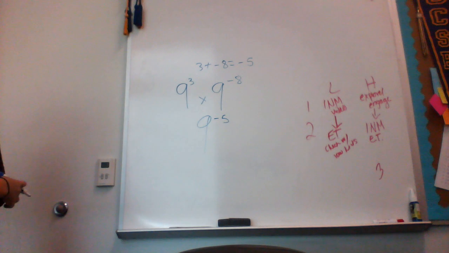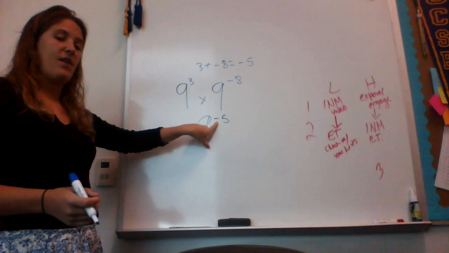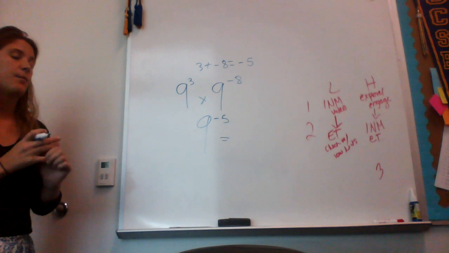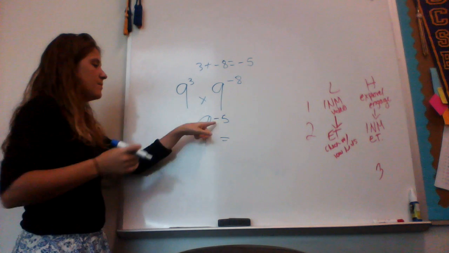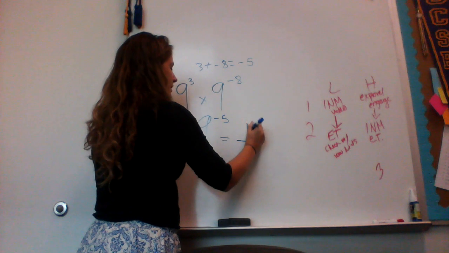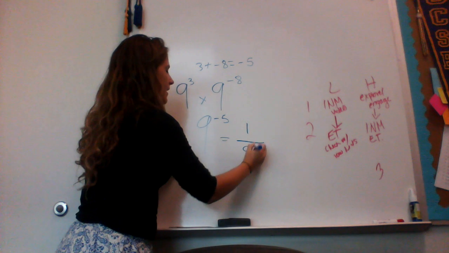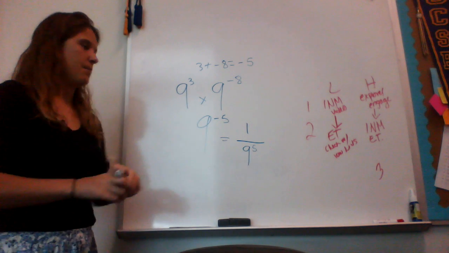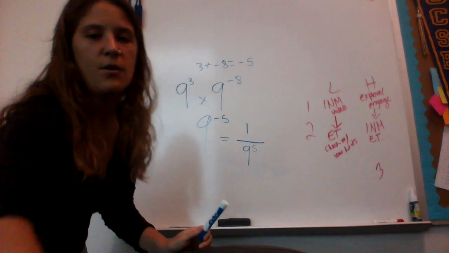This is not most simplified because I have a negative exponent. A negative exponent tells me to divide, or that I'm going to have a fraction. This means I'm dividing by 9 5 times. So I'll put my numerator as 1, my base as 9, and I'm doing 1 over 9, or I'm dividing by 9 5 times. You have the rest of your packet to complete.